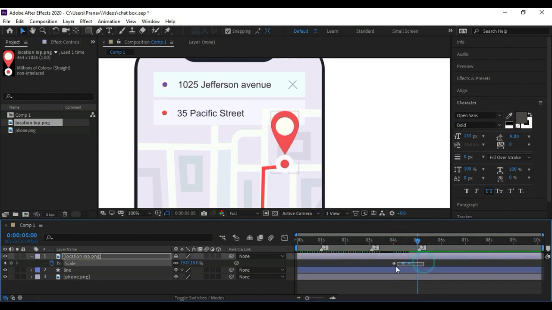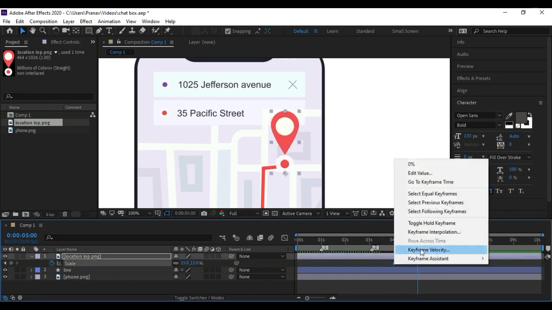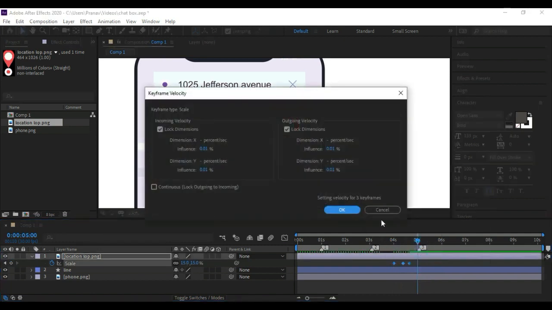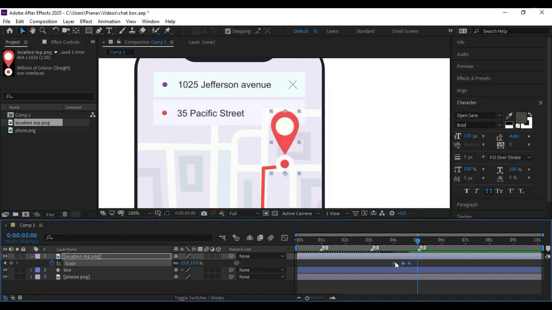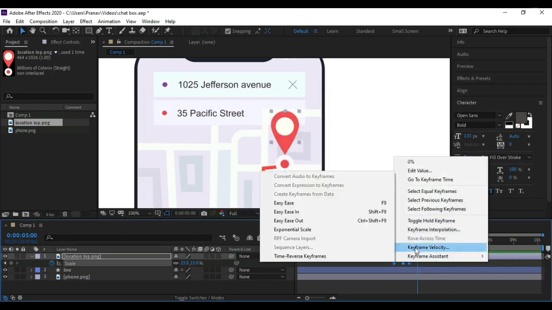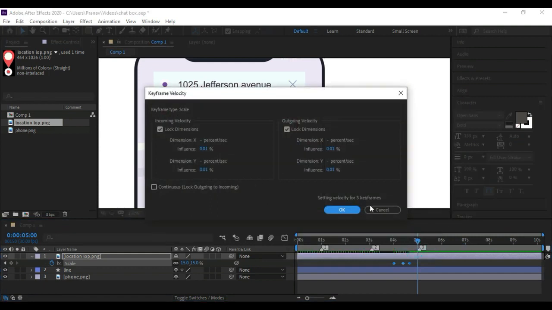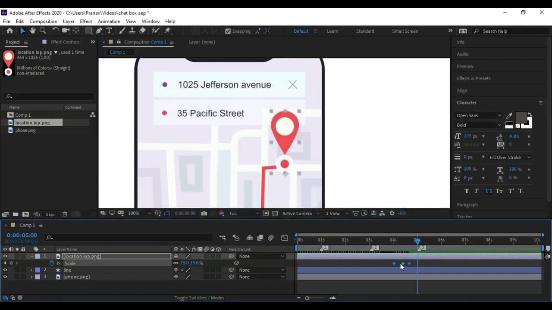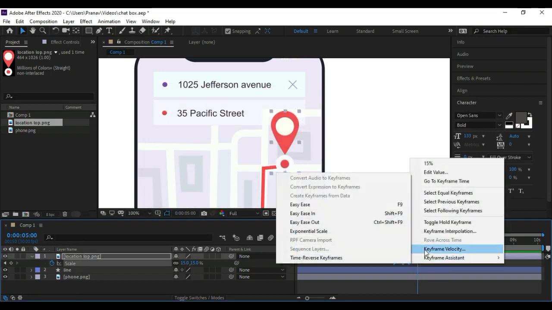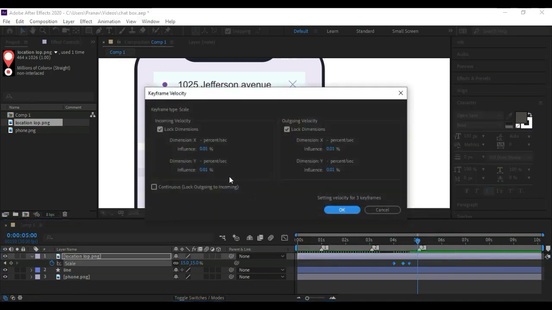And now we are adding a keyframe velocity. You can also add a keyframe assistant, but in this case I want to add a keyframe velocity. So how can you access it? Select all keyframes and right click, click on keyframe velocity and change the value to 75%.